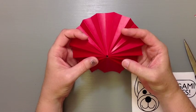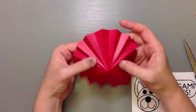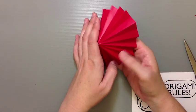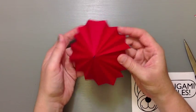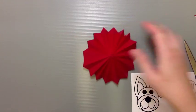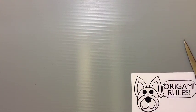And you'll see there's that little hole there in the top, and it expands quite a bit actually because of the way we folded things. Now you don't want to mess with the creasing that you've got here. Keep it the way it is, and I'm just going to put this to the side for a second. This is the completed top piece, so we'll just push that to the side.